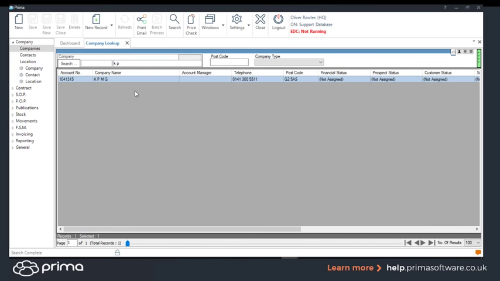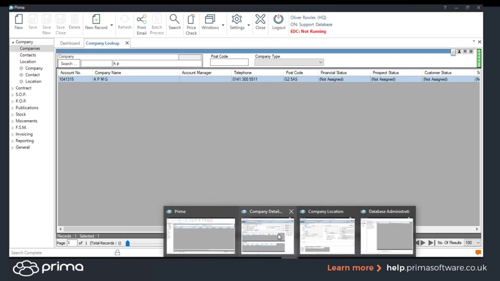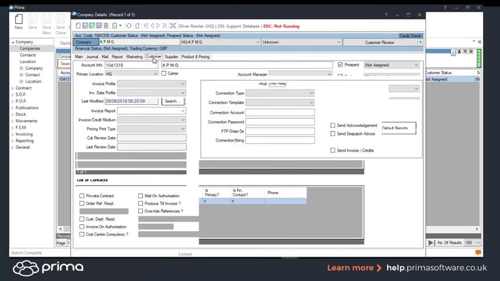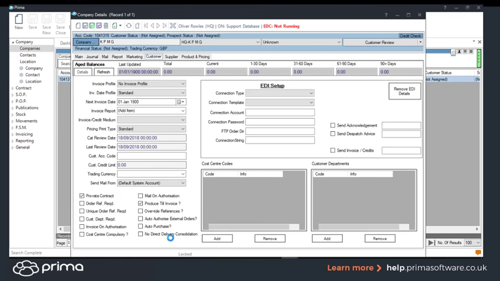into a company in question which I've already preloaded, in your company details, in the customer tab here, at the bottom you've got a tick option for auto purchase. If I tick that now and save it, then this company is enabled for automatic purchasing. That's the first setting for it, but then you can also set it by location as well.